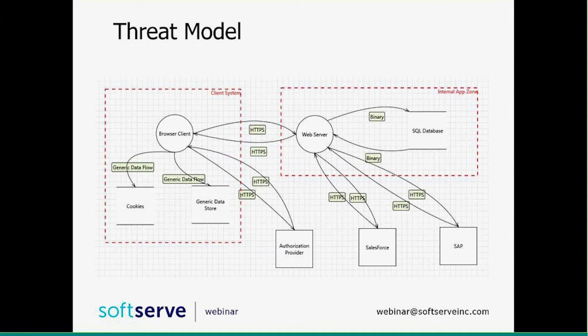This is one of the screenshots of a real production threat model we were using. We also use Microsoft threat modeling tools. It's a simple and easy tool that allows you to generate a typical number of threats for your application and define the right scenarios to mitigate the threats before starting actual code writing.